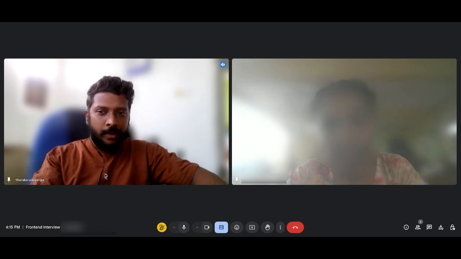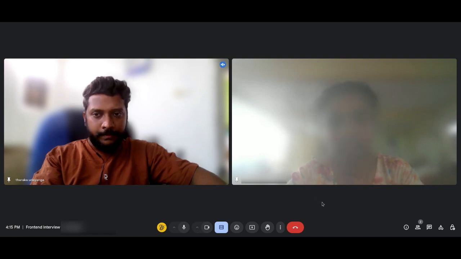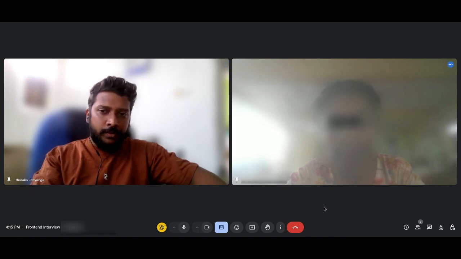Okay. So does var support this hoisting? Var is not supported, but it gives undefined. What about let? Let and const are also not supported, but it gives a reference error. Yeah, kind of correct. You know up to some level, but you can learn more about that. So the scope changes as well, as you mentioned, block scope and global scope. So what about const? Why is it different from let?